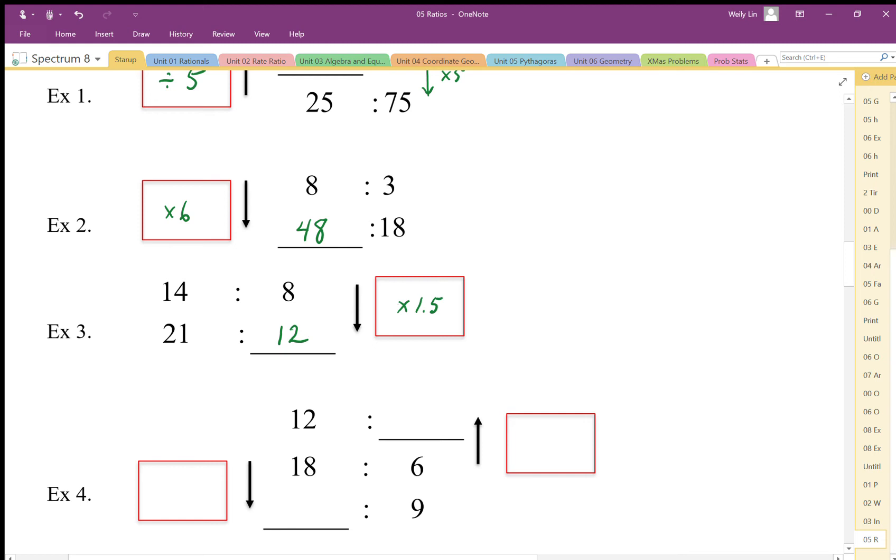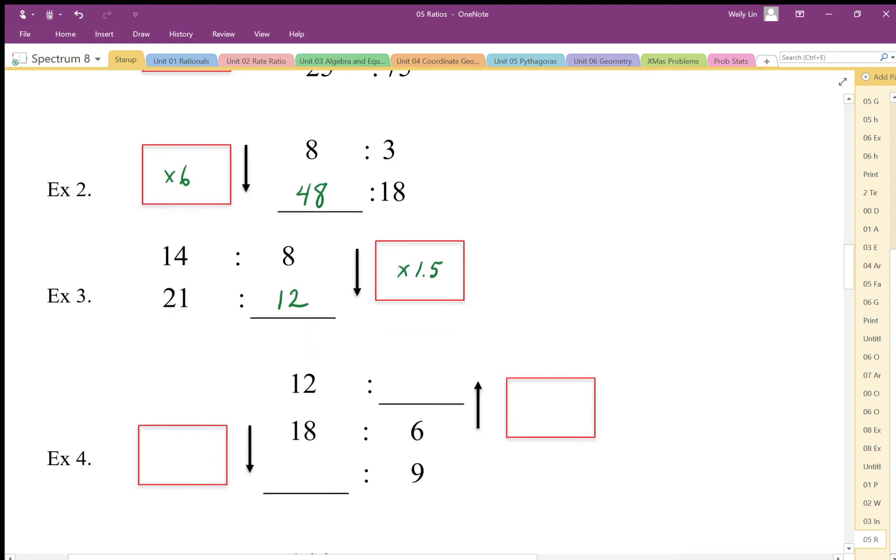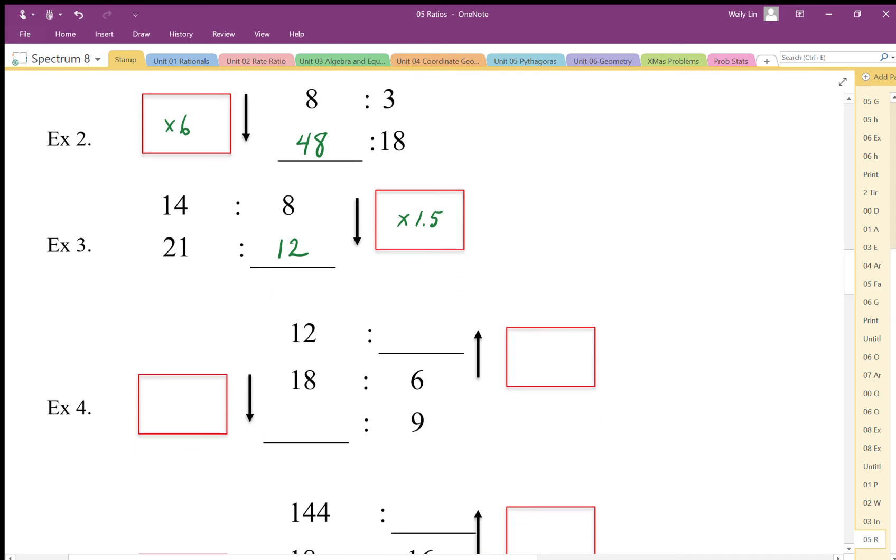But also that we understand that this proportional relationship exists horizontally as well. In this case here we could do 12 divided by 18 and we can have our multiplier as 0.66 repeating, around 0.67. Sometimes these numbers are a bit messy to work with, so if I can see that I can avoid those repeating decimals or those non-terminating decimals, I would use that multiplier instead.